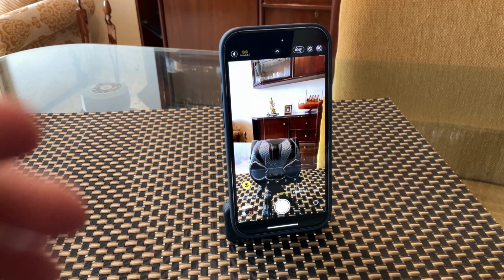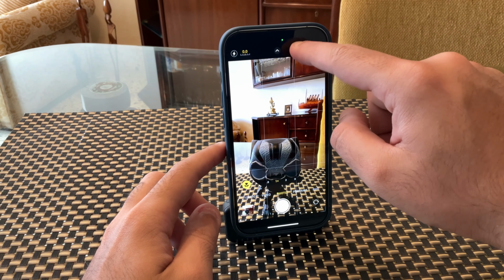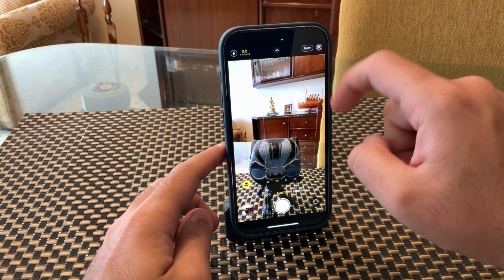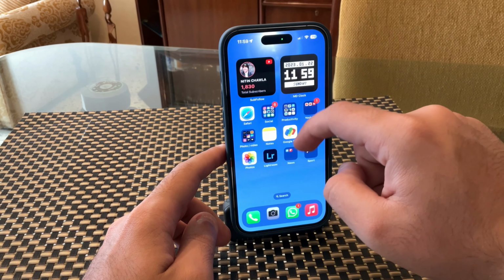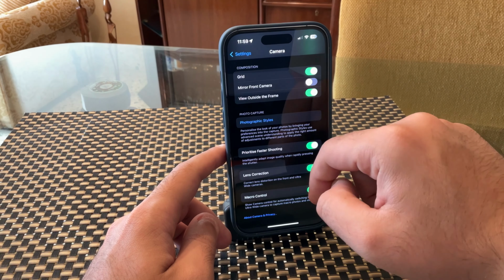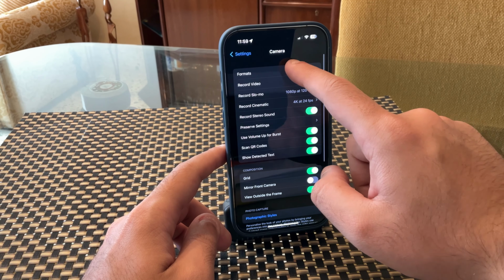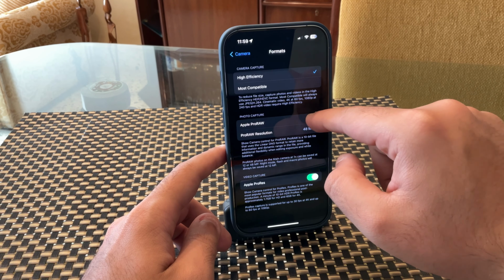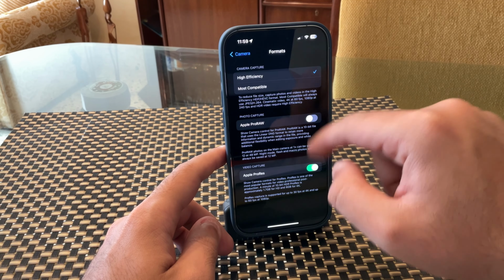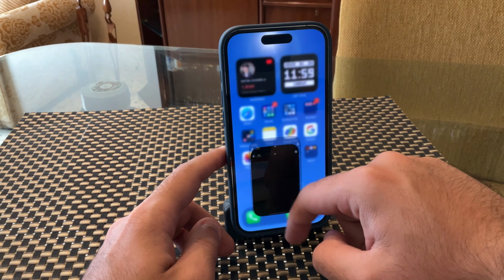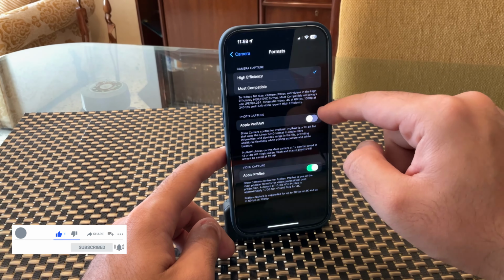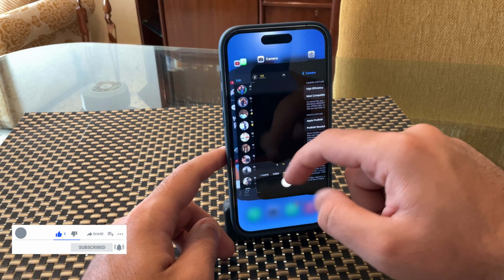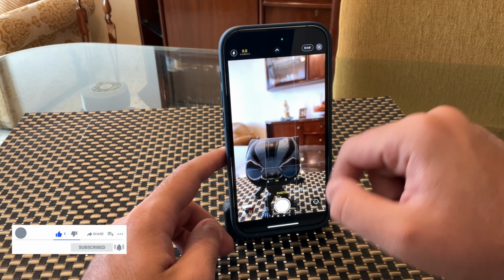Now, if you remember, we had seen the RAW function on the screen before while we were going through the layout of the camera app. If you don't see this on your phone, it's a possibility you don't have it, considering this has only been available for the last 2 generations of iPhones, and it's also only available on the Pro models. If you have a Pro model and you don't see RAW, you go into your settings, go into your camera settings, go into formats and choose Apple ProRAW. You turn that on and you essentially should be able to see the RAW function on the top of the screen in your iPhone camera app.